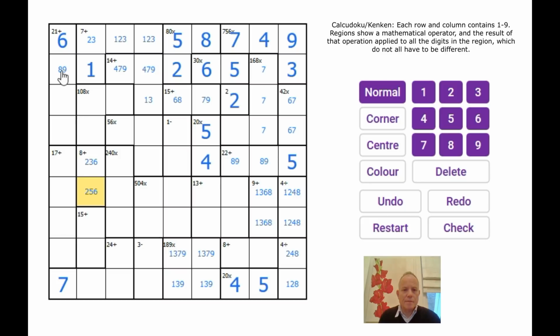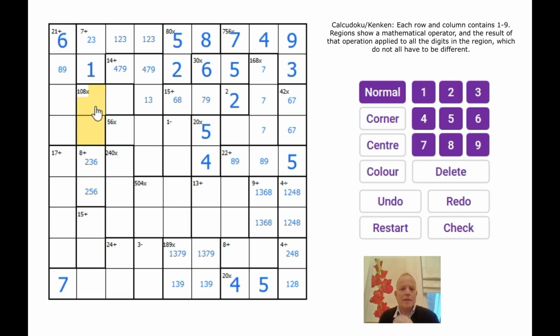Now, what else can we do? If this was 6, 8, yeah, that would leave 5, 2 or 3, 4. If it was 6, 9, well, that would leave 5, 1 or 2, 4. They're all very possible, annoyingly. Interesting. Whether this is a 2 or a 3, this will use up the other of 2 or 3. So nothing else in this row can use anything as small as 1, 2 or 3.